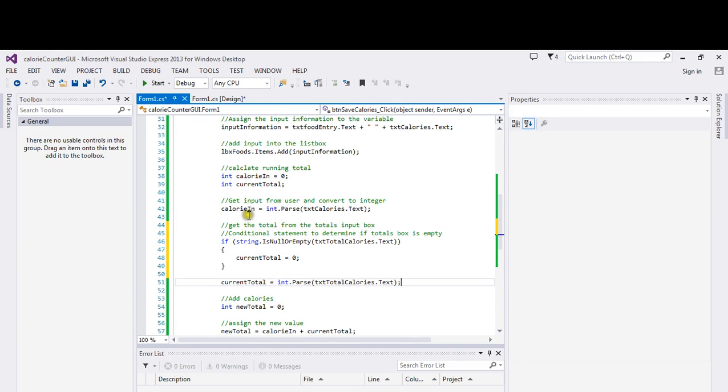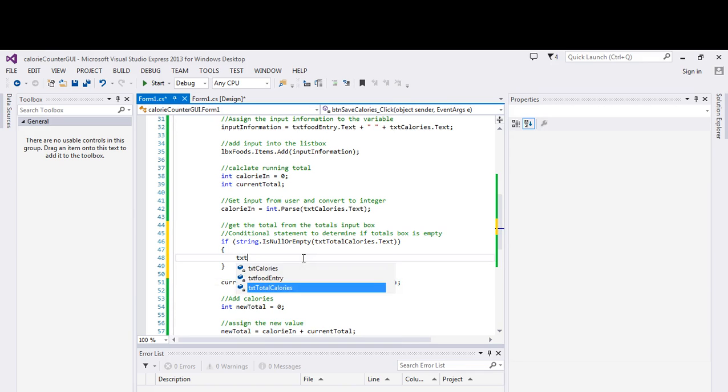Actually, if we leave this as is, it may cause another error because if it's empty, it's going to set it to 0. It's going to execute this code inside these brackets, but then it's going to continue and it's going to try to parse nothing, and then we're going to get the error again. So I think what we can do here, instead of moving this here, what we can do is we can set the text in that box to 0.